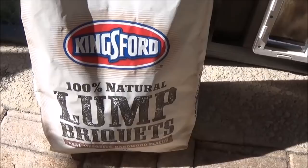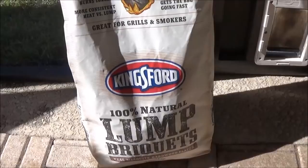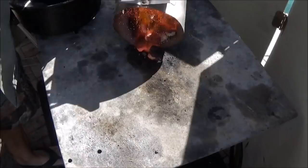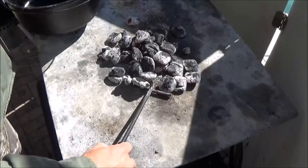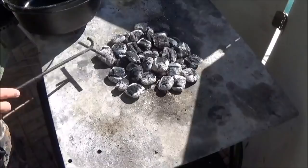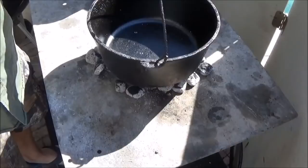So today's cook, we're going to be using the Kingsford 100% natural lump briquettes. I used these yesterday for some chicken wing smoke, and they did pretty well. We're going to see how long they work with the Dutch oven, though. Good pile on the bottom to get started. We want to sear these, so we're going to need that searing heat.